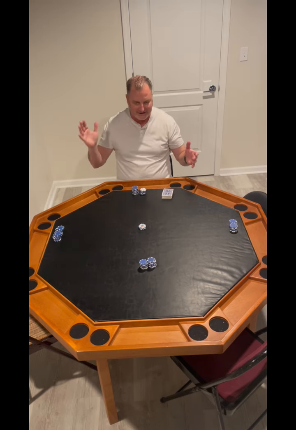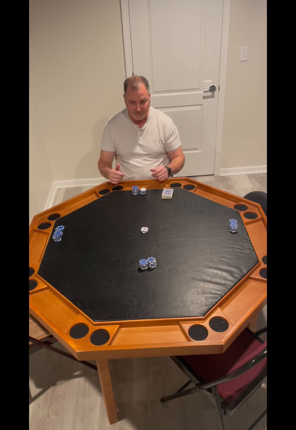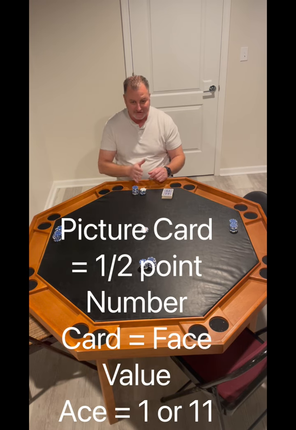So 727. This game is a points game, no poker involved. Repeat, points game, no poker involved. Here's how the points on the cards work. If it's a picture card, it's half a point. If it's 2 through 10, it's face value. And if it's an ace, it's 1 or 11.